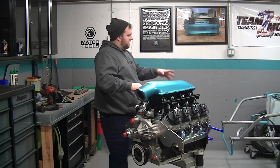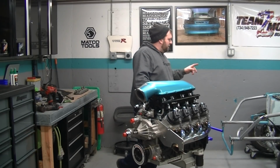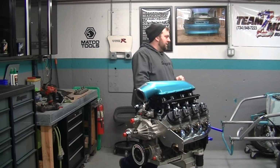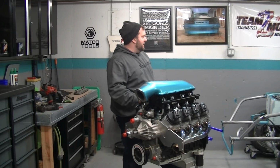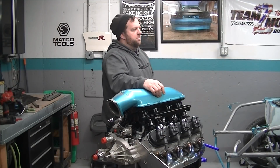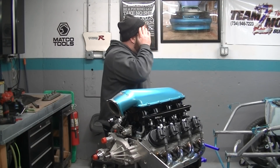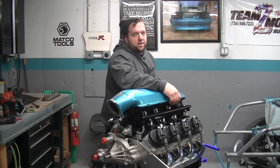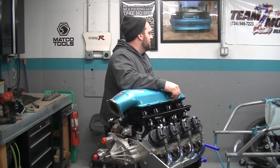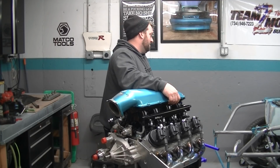Once everything's mocked up in the engine bay, and I've built the intercooler and made the mounts, and built the downpipe and made the mounts, I'm also moving my catch can. I'm going to have Jason at FCS build me a new one to my specs. There's nothing wrong with that one the way it is, but I've got all this real estate up front, and that made it kind of tight in that corner. It'll probably be around 1.5 to 2 gallons, depending on the size once I'm all said and done. I thought about putting it in the trunk, but I just don't feel like dealing with running a whole hose back there and all that stuff. It might happen if I get mad at the way the lines look coming over. Who knows?